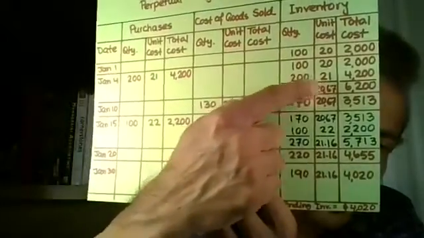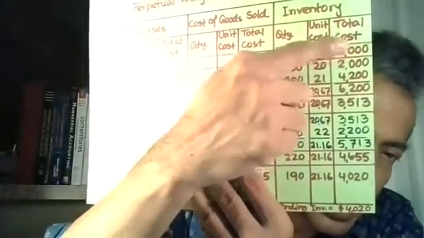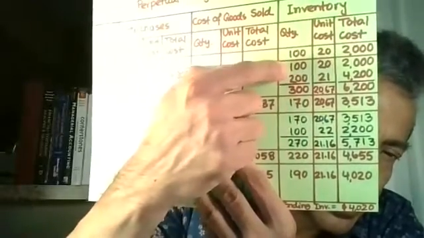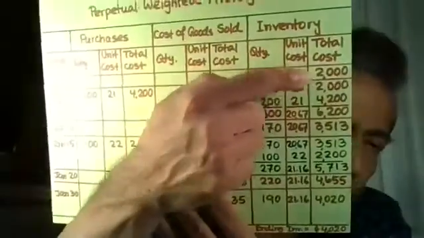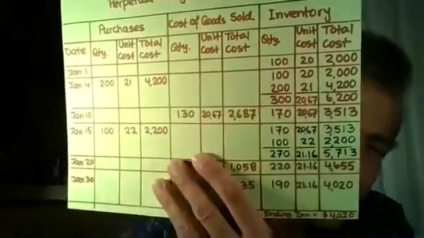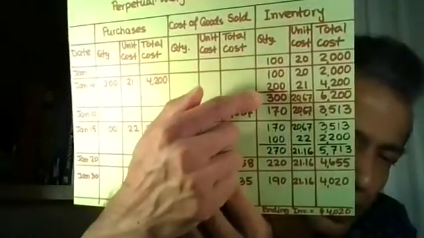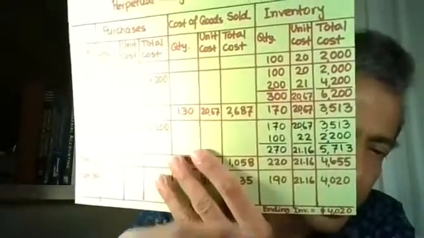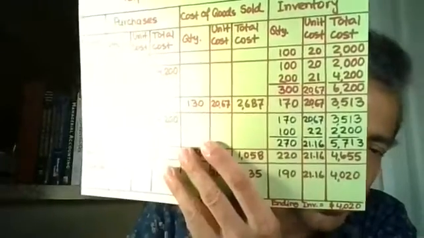So the easiest way to find that weighted average price is that before you calculate it, add the value of the closing stock. So you have two tranches, two stashes. One is 2,000, another is 4,200. So 2,000 and 4,200, add the two numbers, is $6,200. So divide $6,200 by 300. You have 300 units, so that would give you an average price. I repeat, divide your total cost by total number of units to have the average price.